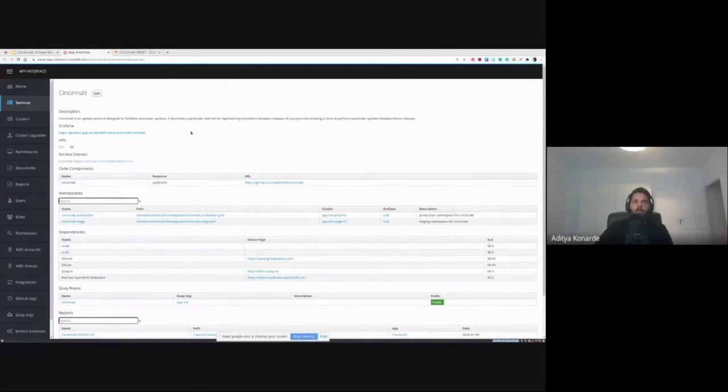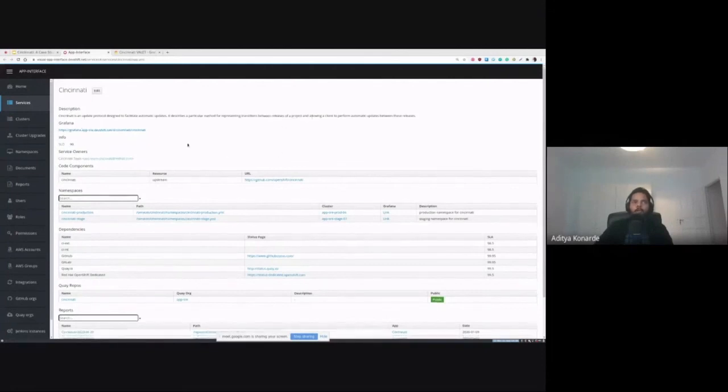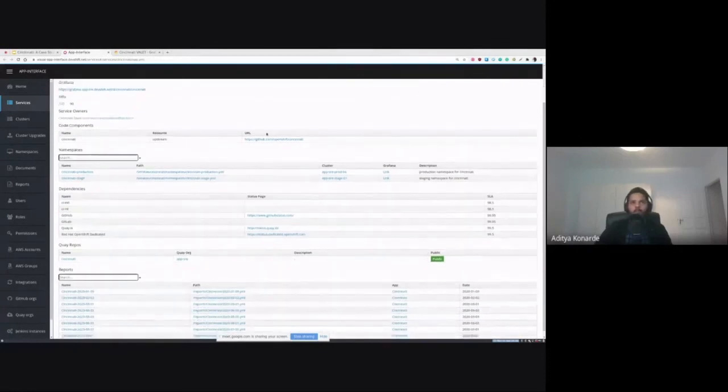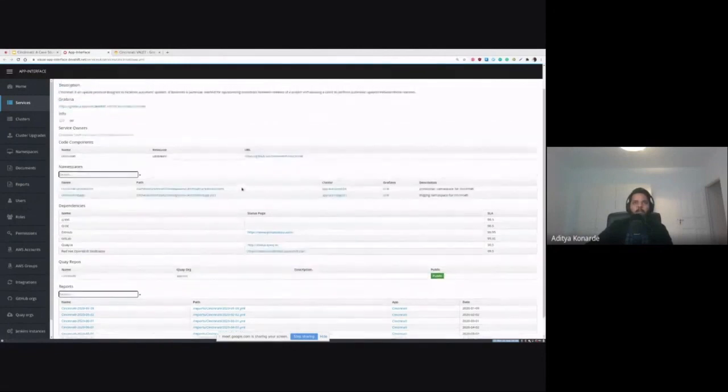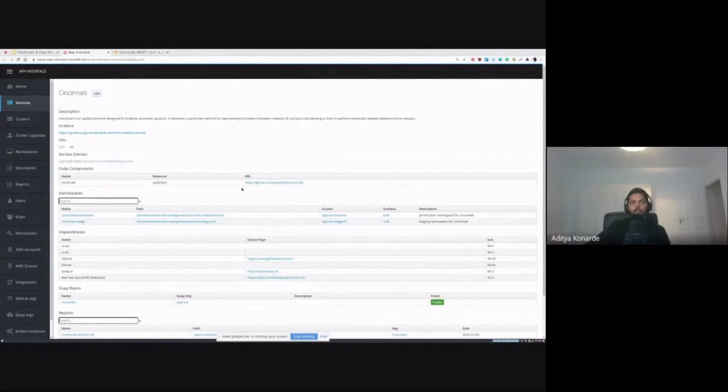Here we can see the Cincinnati application file. It provides useful information for the SREs at a glance, such as the description of the service, a Grafana dashboard, what the service SLO is, what the contact points are, and what the dependencies and direct links to production are. I would leave out the links to production here, but you can see that Cincinnati production and Cincinnati stage are working on two different clusters, and we have direct links as the SRE team to these clusters. And that helps SRE to quickly access any of the services when needed.